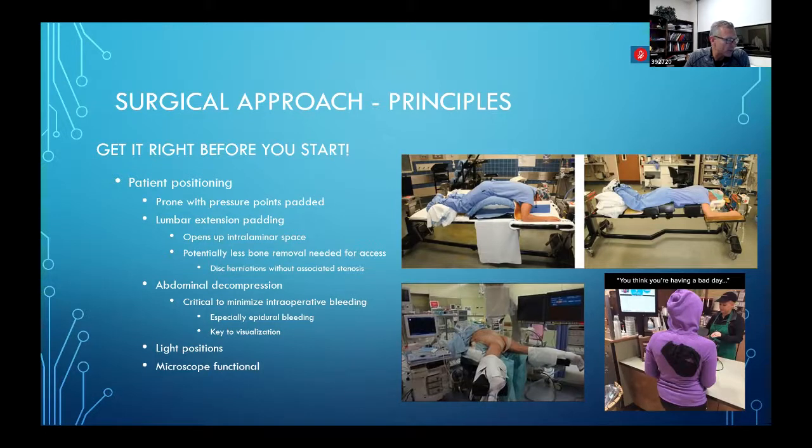During the operative position, you want to make sure your light's in the right position when you start because you've oftentimes got to bring your microscope in. So if you don't have that set up ahead of time, you're not going to be able to access the opening you've created, especially since we're doing these really small incisions now for doing decompressions. You want to make sure your light's in the right spot and you want to make sure your microscope is working before you start. It's very disheartening to bring the microscope in the field and it is not set up correctly to do the work. So these are all the things you have to set up and think about before you even start.